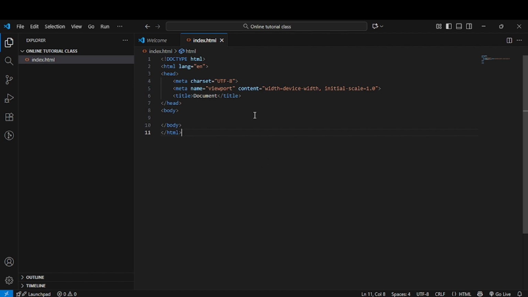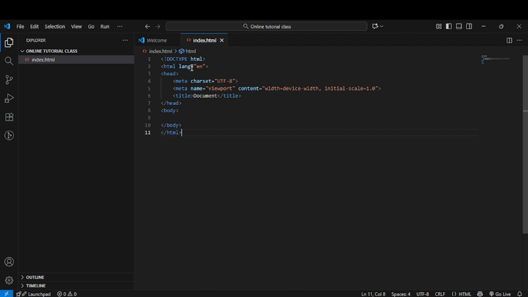Now I'm going to explain what each individual line of code here is doing and what it stands for. For example, the doctype HTML tells the browser the type of document it is reading. That is, it is telling the browser that this is an HTML5 document. Now, this html element wraps everything in your web page. You can see the opening tag and the closing tag. It wraps everything in your web page and is regarded as the root element of your document.